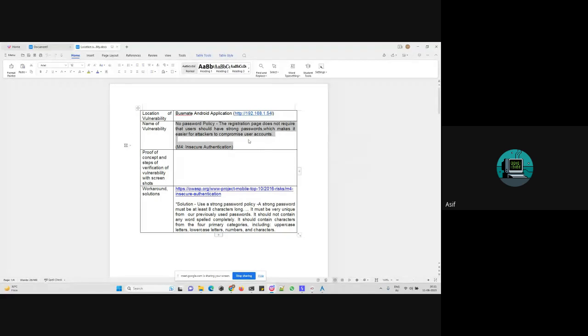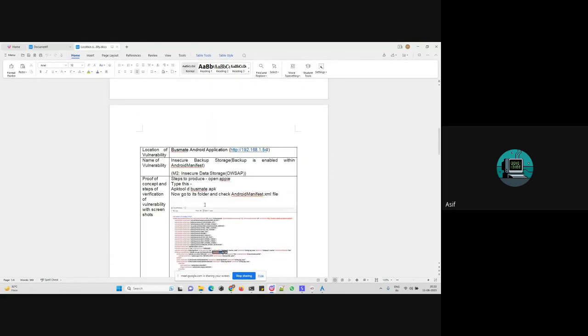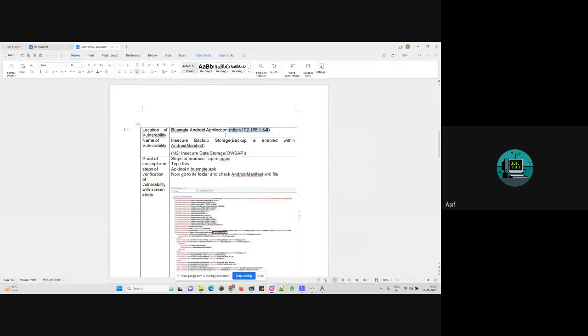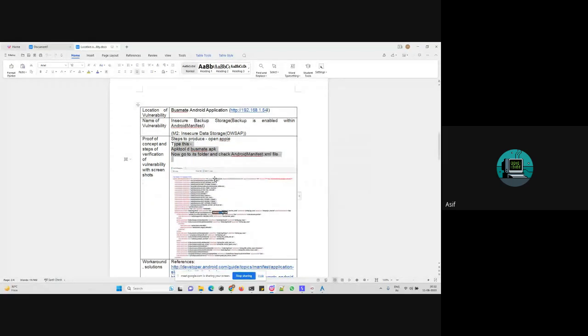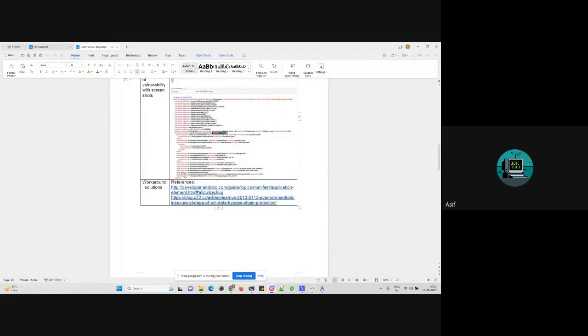Okay, and even if you want, you could give the OWASP name which is given to that vulnerability. Then you have to give the proof of concept and solutions, right? So this is when you are doing pen testing. You could see this is one more: name, location of vulnerability, then the name of vulnerability, steps to reproduce, and the POCs, then references. So this is how we have to make a report.